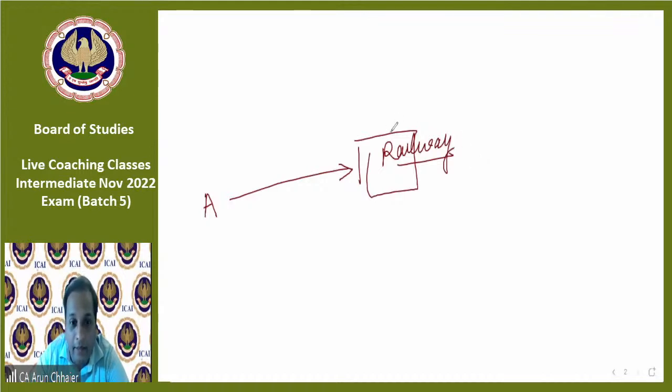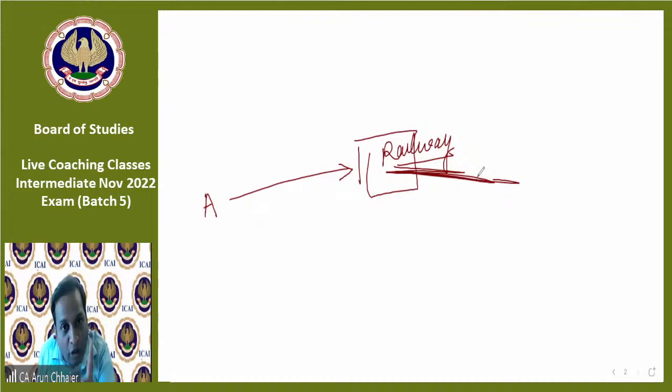Now we all know that goods should be moved only after entering Part A plus Part B both. But in this case, Part B is not required before movement if the movement of the goods is by rail, by air, or by vessel. The Part B would be generated after the movement. Normally we say Part A and Part B both have to be generated, added before the movement. This is an exception.